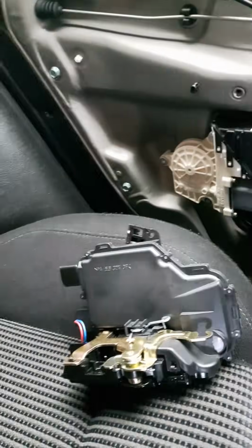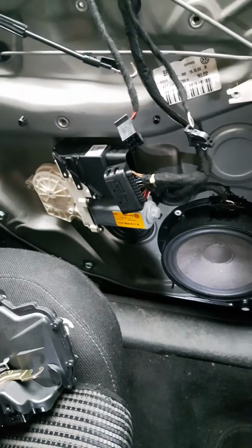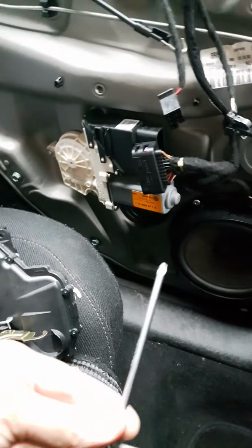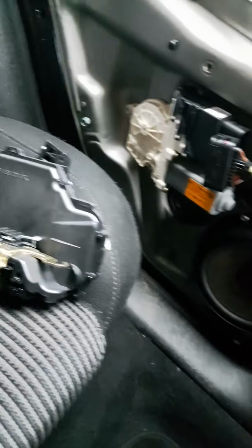There was a post on YouTube that basically said the guy spent, I think it was over an hour, hour and a half, a quarter of a turn each, with I've no idea what device, but after an hour he managed to get it off. Well, using a T20 Torx Allen key took me best part of 15 seconds. So I've got both the screws out the bottom.